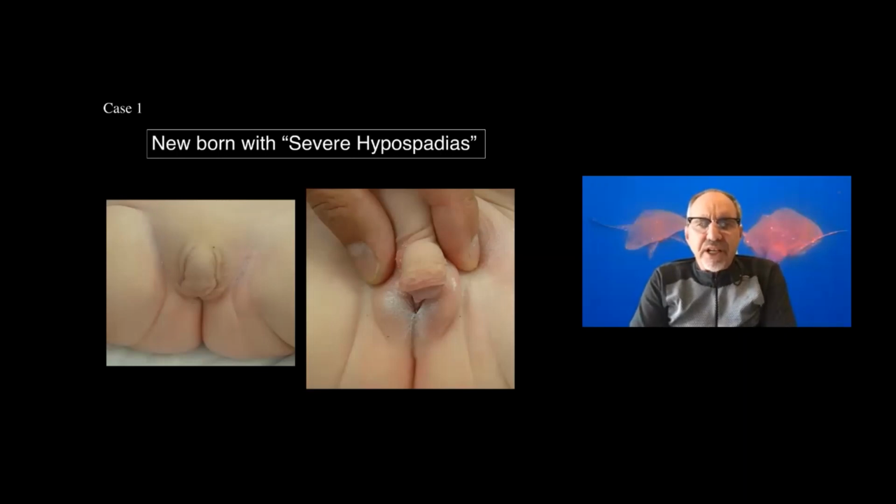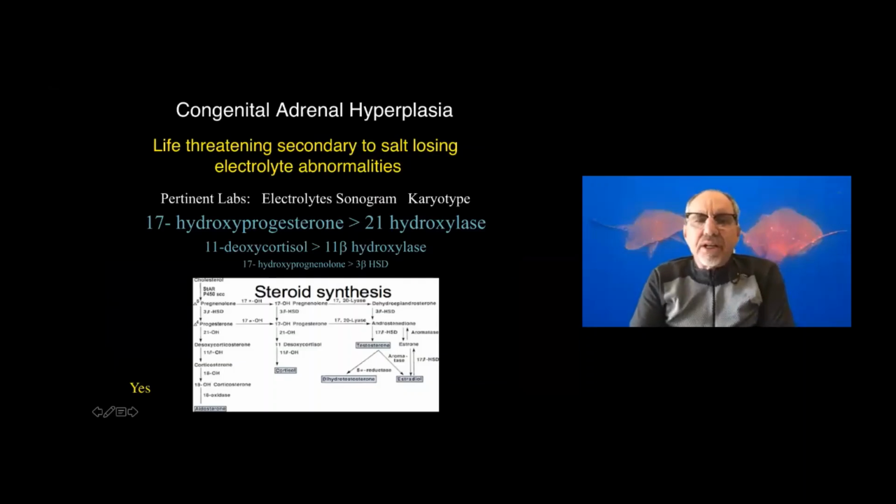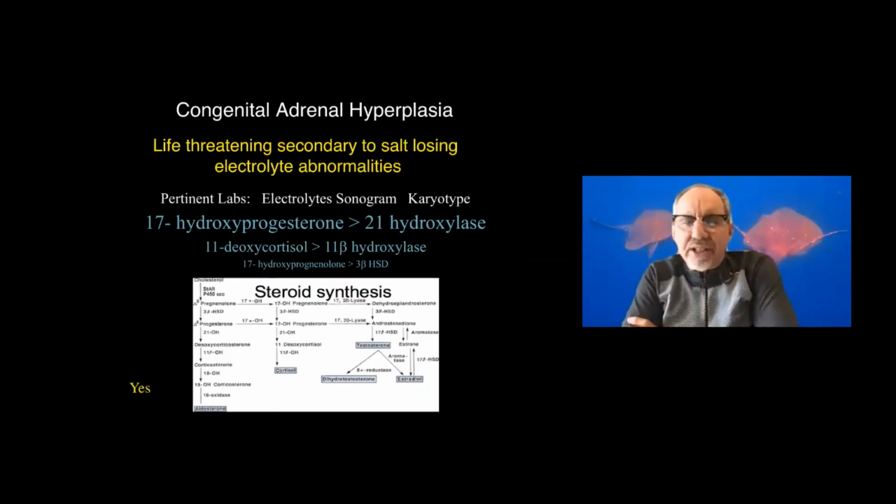About a 50-50 split. So I think that it's difficult to do a physical examination by Zoom, and the only thing that we're having trouble with in our new normal is determining whether testes are in the right spot. But this patient, we have to be aware, does not have hypospadias. And with any patient with severe hypospadias, the most important thing is to palpate the gonads. If the gonads are not present, then we need to consider congenital adrenal hyperplasia like we have here. This is clearly life-threatening, secondary to salt losing.